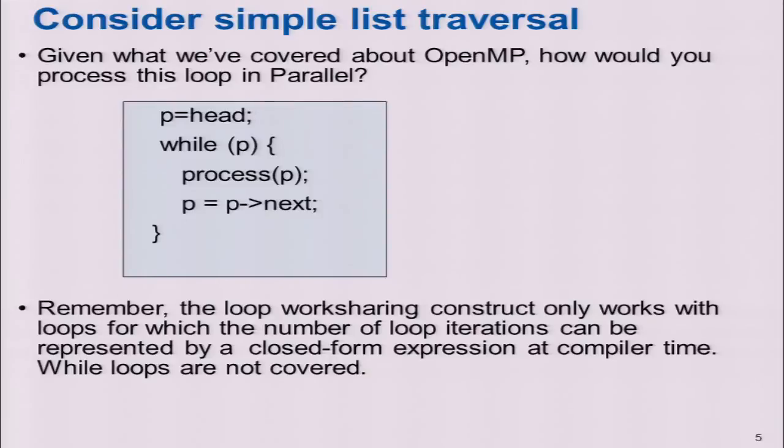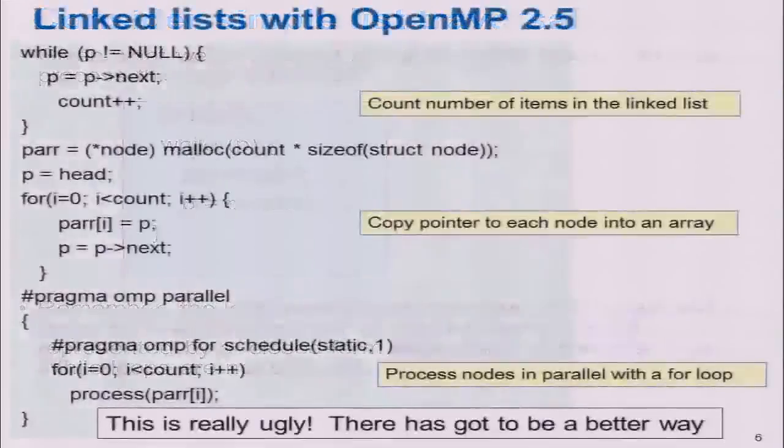Sorry, you're out of luck. There's no pragma omp while. And the reason, as I said, is the compiler can't look at while p and know how to split that up between threads. So you're out of luck. With traditional OpenMP, you have to really suffer to get this in parallel. Now, it can be done. And in fact, I challenge you, tomorrow afternoon, those of you who go on with OpenMP, to come up with how many different ways you can do it.